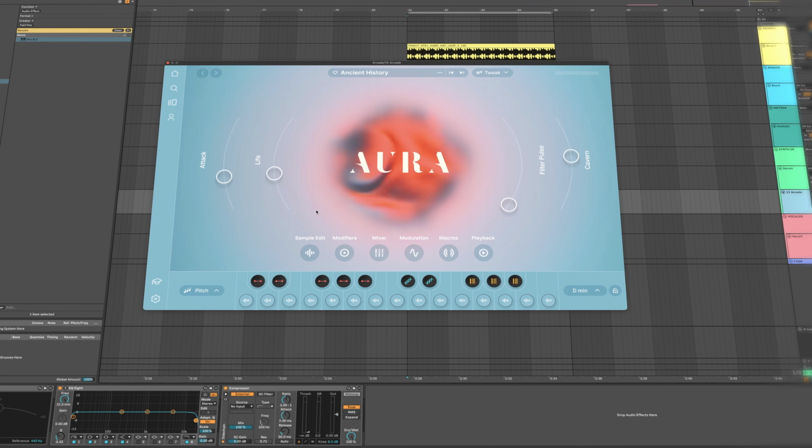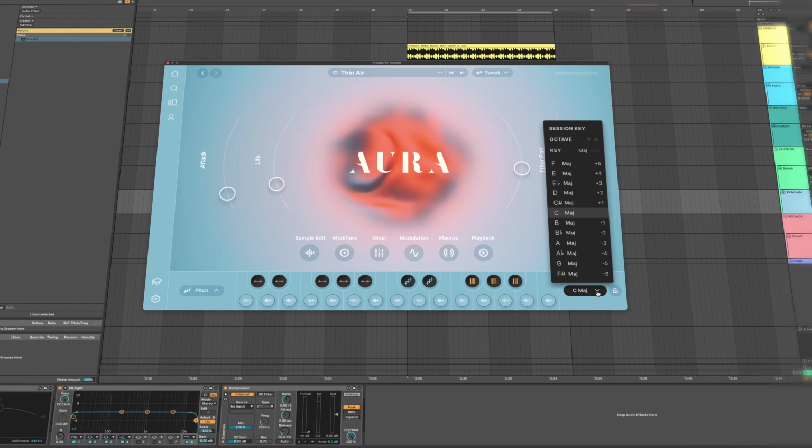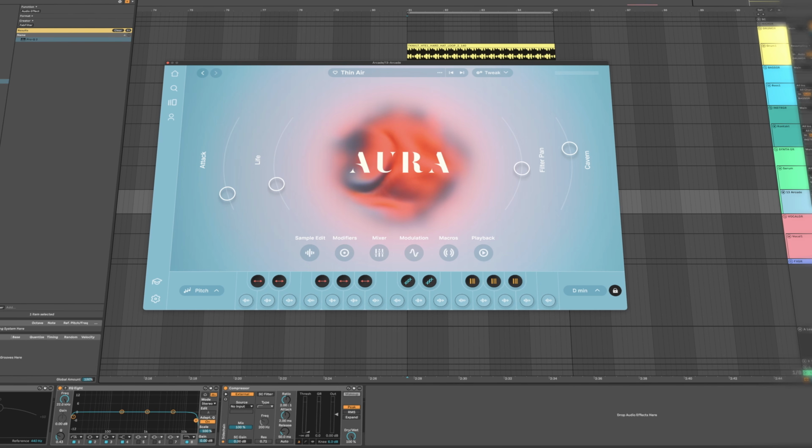Enough about synths, let's talk a bit about what I do for texturing, because I like to do a lot of textures in my music, and one of my go-to tools for that is Arcade. Arcade is basically your inspiration tool. There are a lot of different packs that you can find in here, and the awesome thing I find is that you can specify a certain key. For instance, let's say we are in D minor. Now all these individual sounds are in D minor and they're all individual loops.